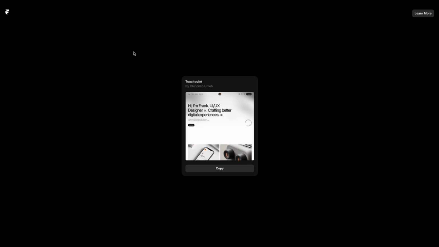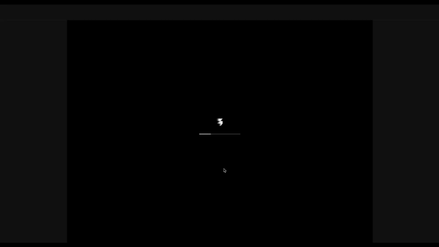So when you get the template, this is the first screen you're going to see after you click on the remix link. If you don't have an account, then you may be prompted to create an account with Framer. So when you do that, you should find yourself here. The first thing you have to do is hit copy. The project is going to copy to your account.